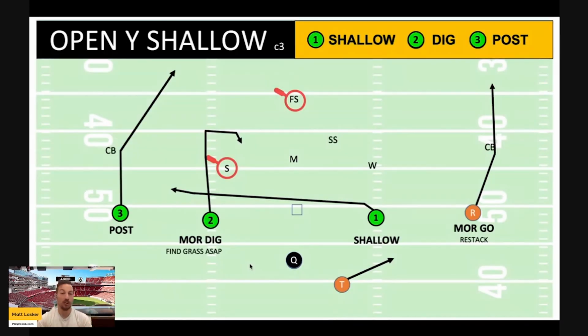The next example I want to show you is also part of the Air Raid Foundations webinar series. You can dive deep into how we read this play in there, and I'll put the link in here as well. But this is another full field progression, but it's different.